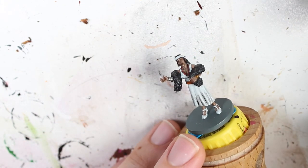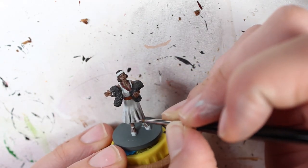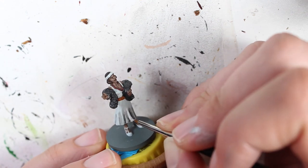Next is the dress, and we're basically just going to highlight this to a much brighter white color. So use any sort of pure white that you like best.